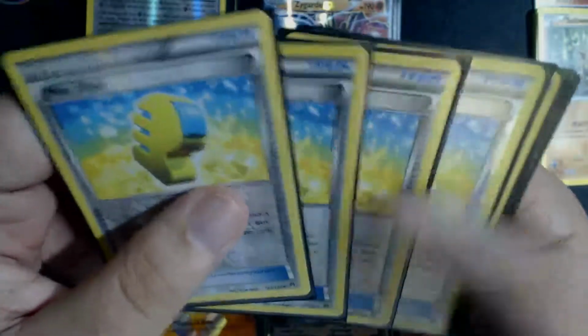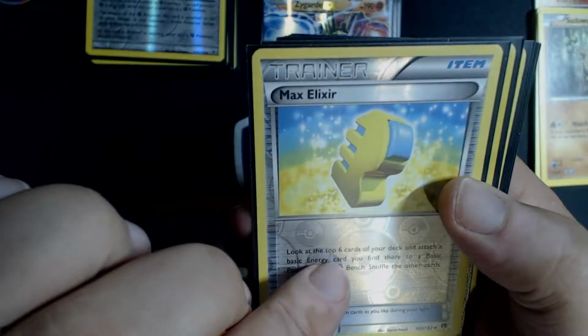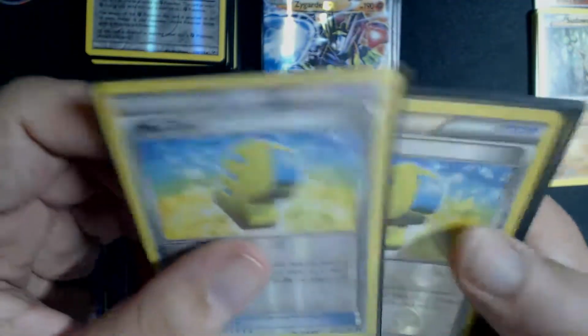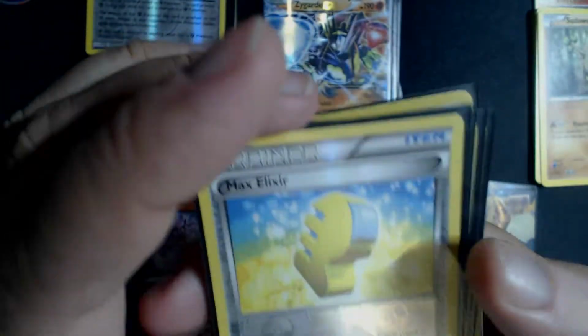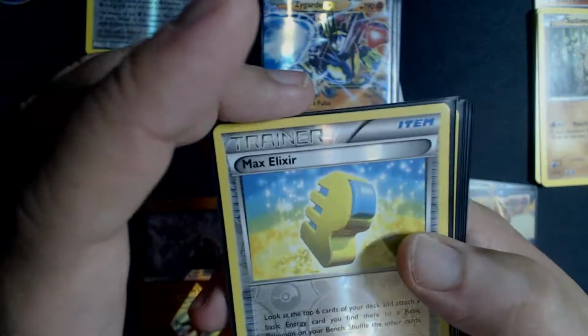And then I have Max Elixirs, because this will let you look at the top 6 cards and attach basic energy to a fighting type Pokemon. This is basically a great ramp card. If you can find the fighting energy in the top 6, it'll let you place an additional energy. So the idea would be to put 2 energy cards down at one time.